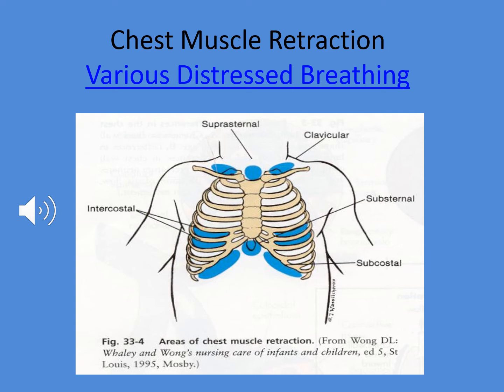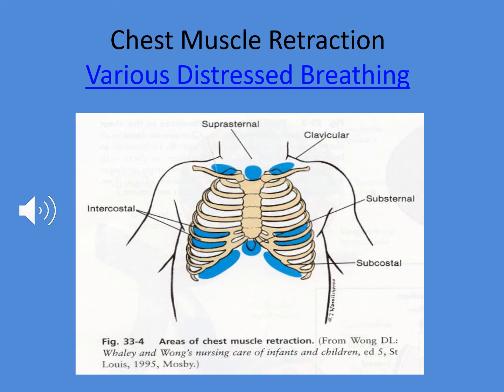And if you've never seen retractions, the best way to describe it is there's a pulling action. So I'm going to use intercostal because it's a little bit easier to picture what would be going on. So you can see pulling of that muscle between the rib cage. So that tells you anytime you have retractions, they're working hard to breathe. The airway is compromised. Something's going on. It's either narrowed because of swelling or an obstruction. And if they're having retractions, they're working pretty hard. They may not typically have them in all 5 areas.